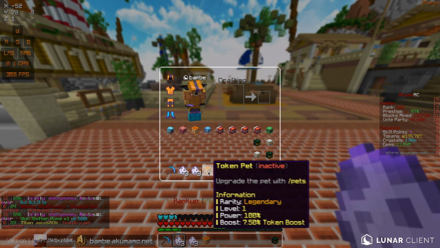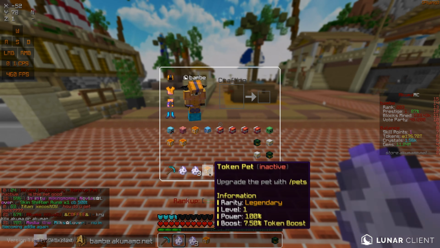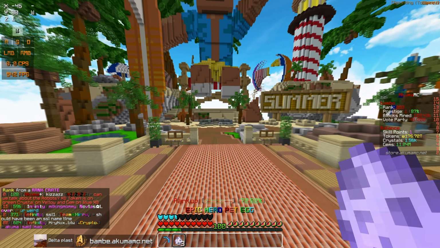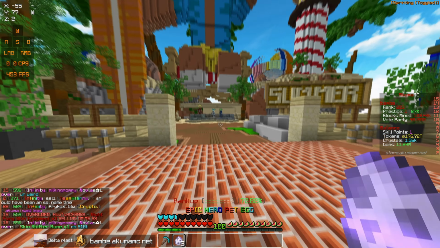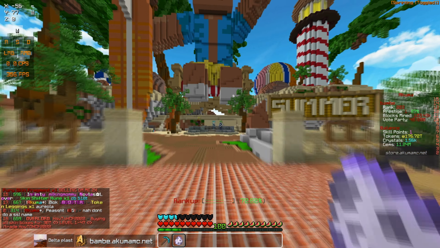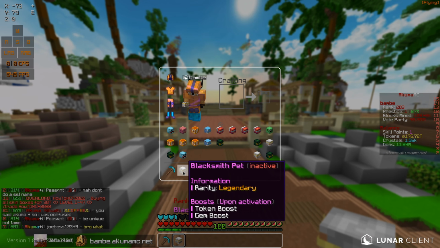I got a pickaxe pet, token pet, another token pet, and a crystal pet. All right, here is the three epic heroes. These are probably like the best ones you guys can get. So let's go ahead. Ice Dragon Legendary. Okay, I have that. Tornado. Come on, bro. Please give me the blacksmith. Oh my God, I got the blacksmith.